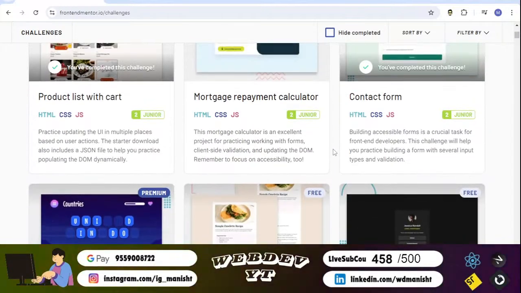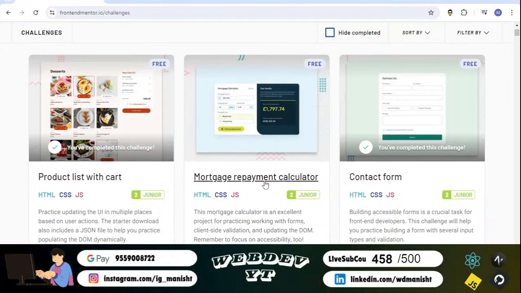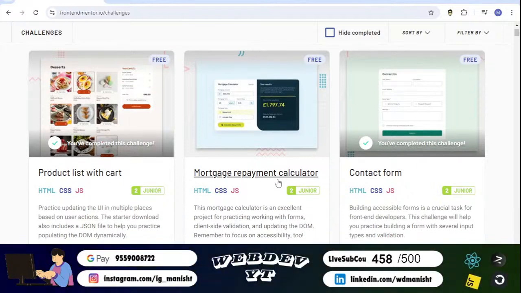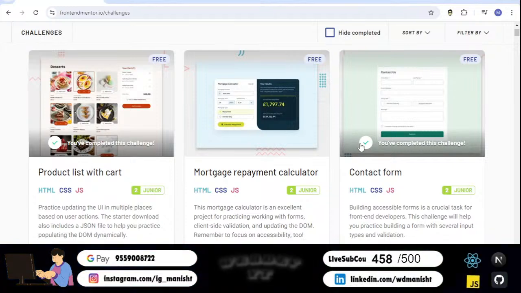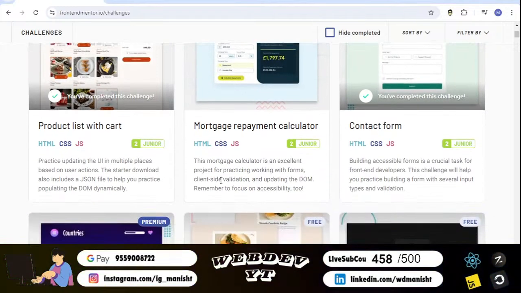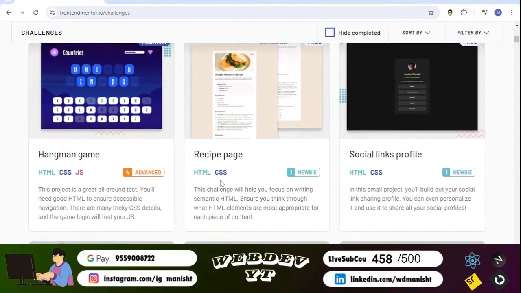I will show you all the challenges. Currently, I have already solved a small fix on my computer, but I have not submitted it yet, that's why you don't see the tick box. Now help me to select one challenge.